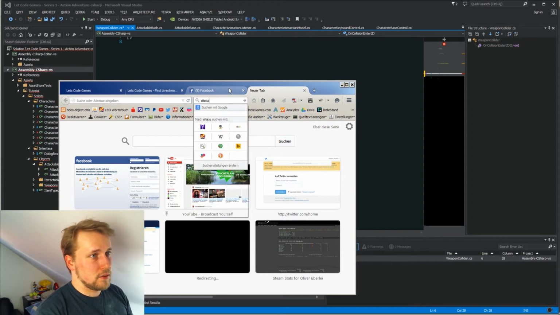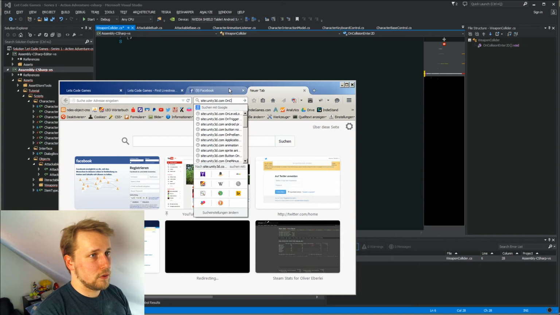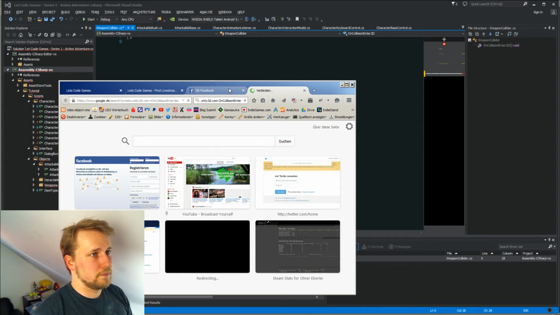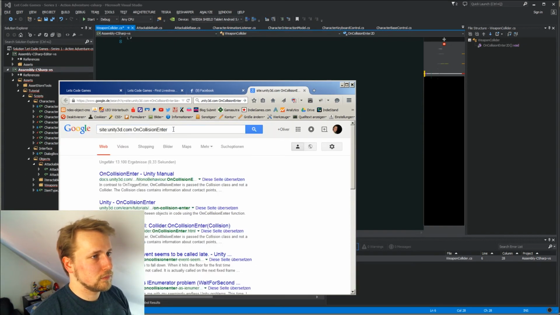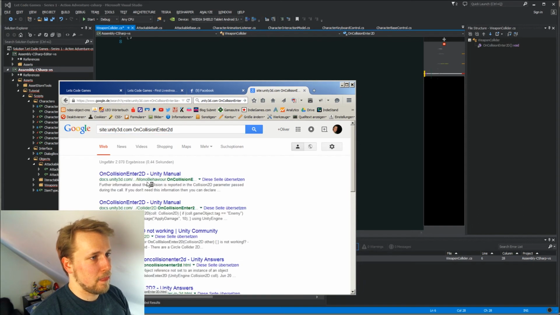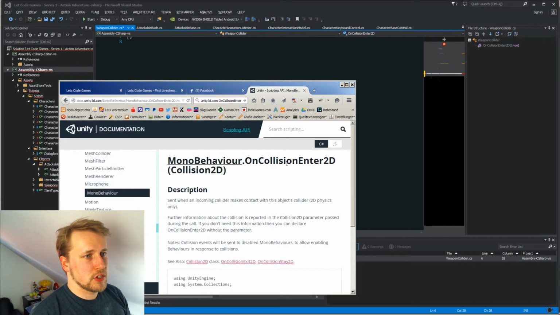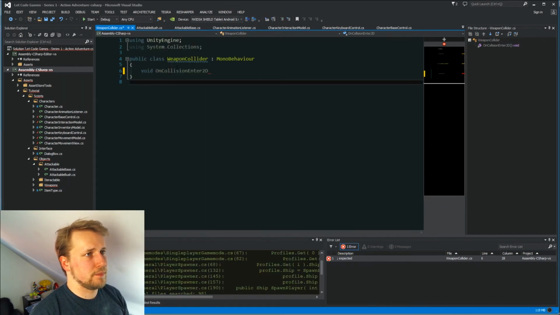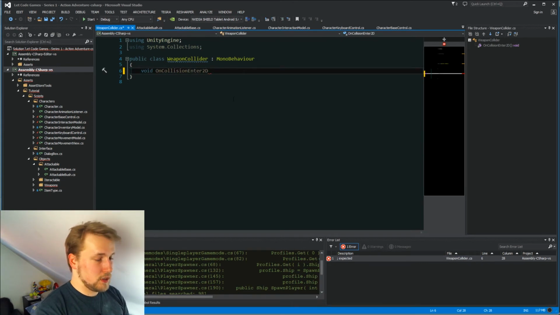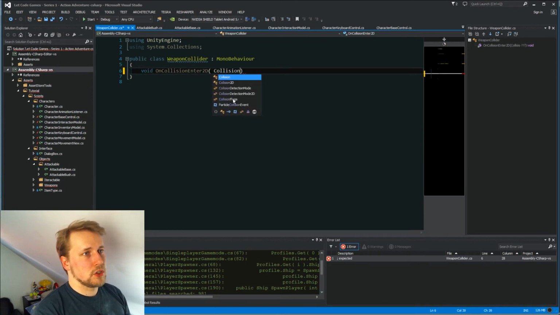Unity3d.com, OnCollisionEnter2D. Yeah. So OnCollisionEnter2D, and it needs a Collision2D object as the parameter.